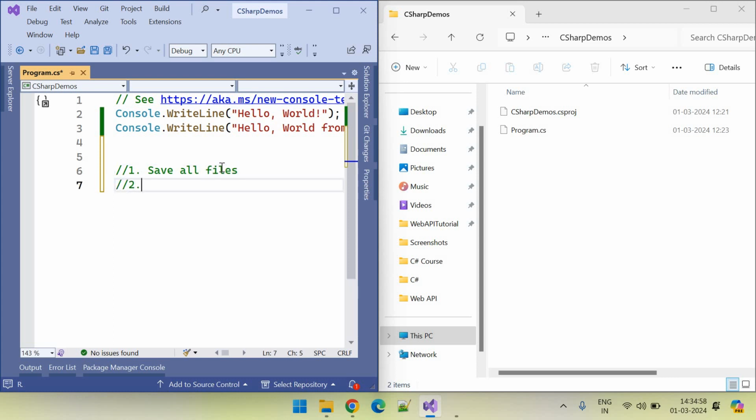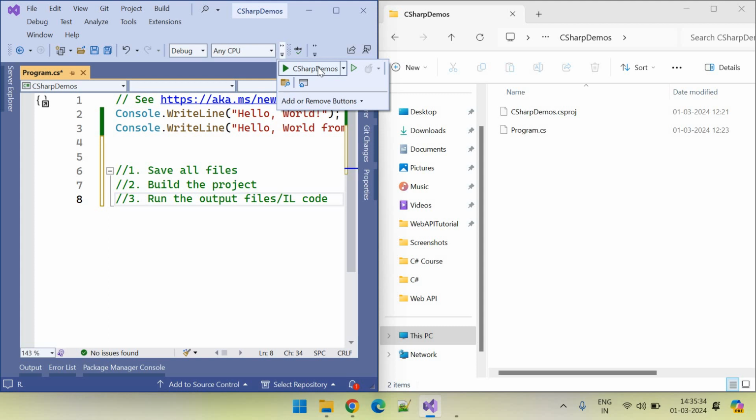The second thing it will do is build the project. Why do we need to build the project? To generate the output files, that means to generate the IL code. And the third one, run the exe files, or executable files, or output files, or IL code files. These are the three steps.